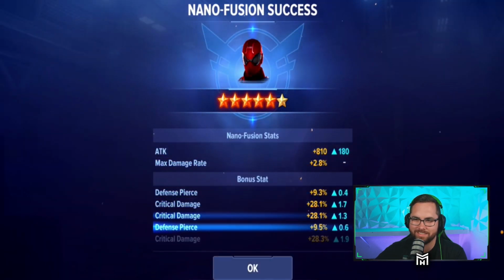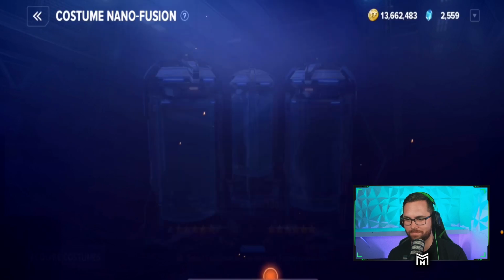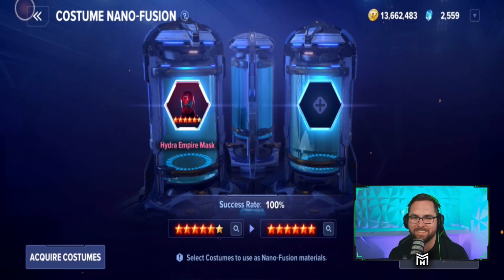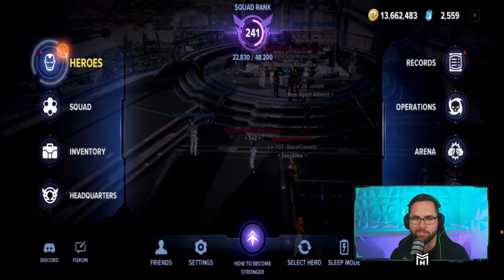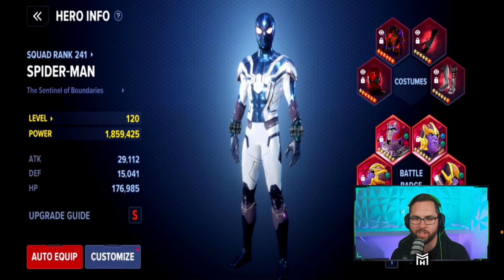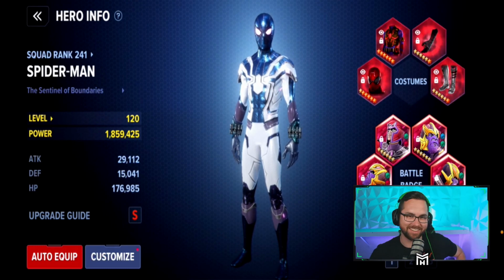Nice. Nice juicy attack and crit damage. Heck yeah. Got some nice rolls. Yeah, he got some nice rolls in this crit too. The crit damage. Not bad. There you go. Even stronger now. So now what's the power level at? 1.9? Almost. Oof. That is a beast right there.